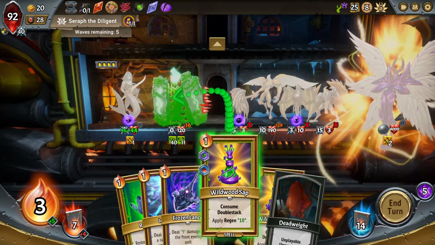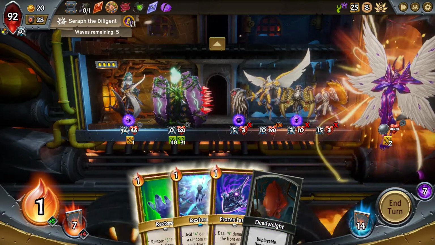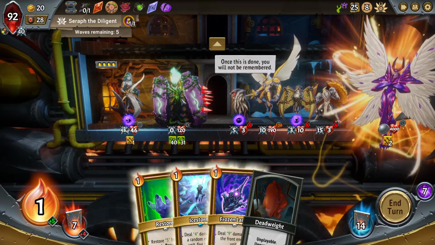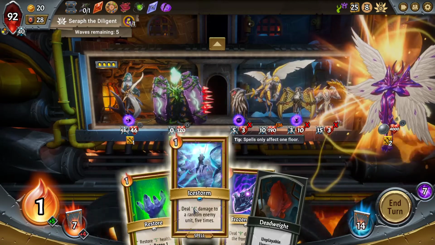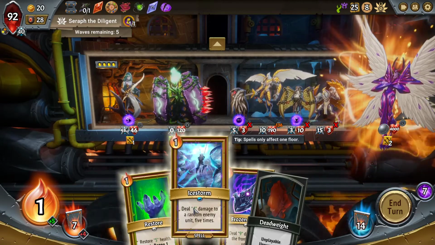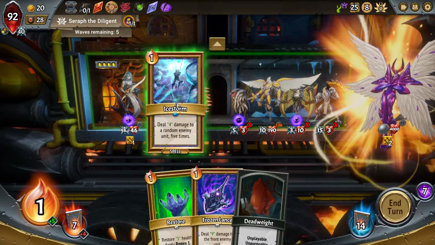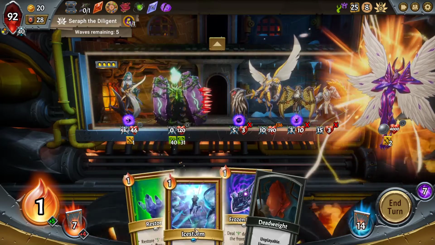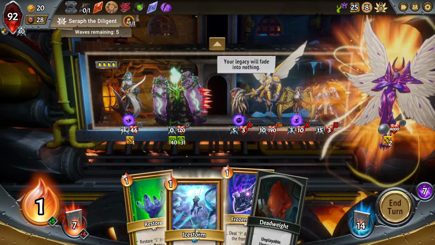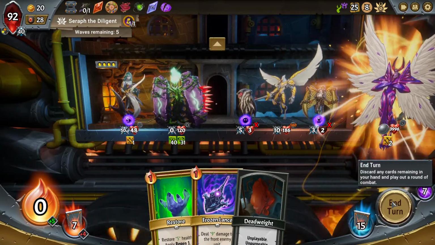I guess I just get a lot of this sorted. And you die to the spikes regardless. So I guess Ice Storm gets me the most here, because it might hit the Gilded Wing and it might hit Seraph. Everything else it would be a waste. Alright, sure.